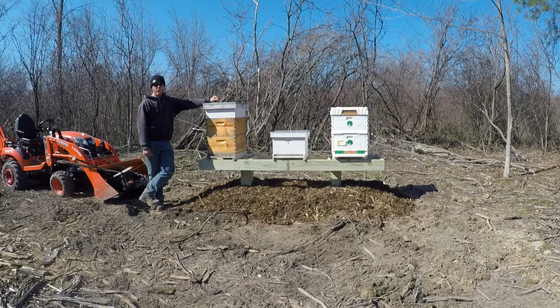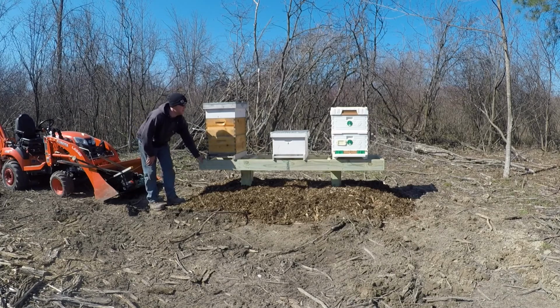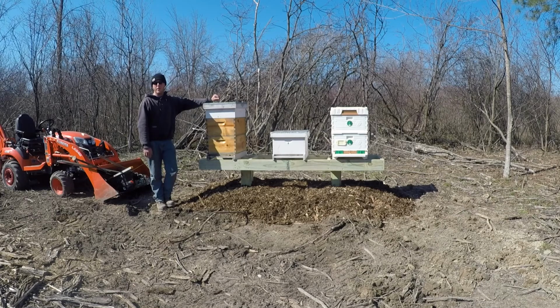Well, if I had to do it all over again, I would have just assembled the entire unit up at the house, dug the holes and plopped it in. Obviously that's not the way it worked out. I mean, obviously he's all up and standing and very sturdy. There's really no movement at all, and as the soil settles back in, it'll even get sturdier. So no complaints to that.